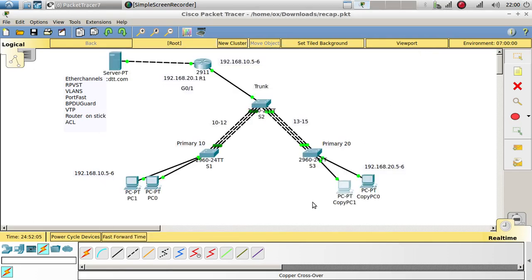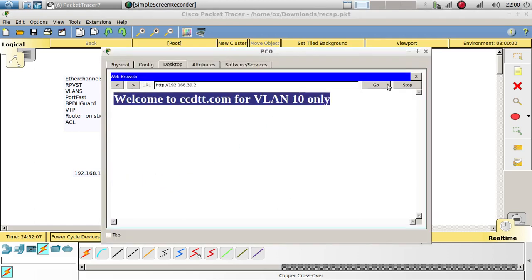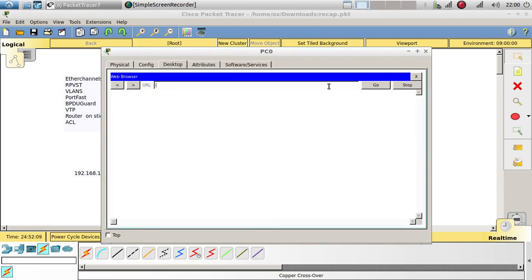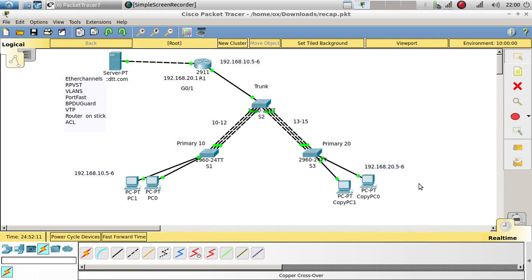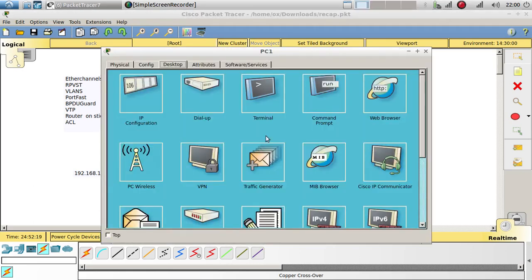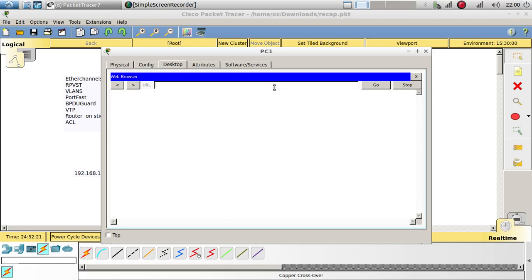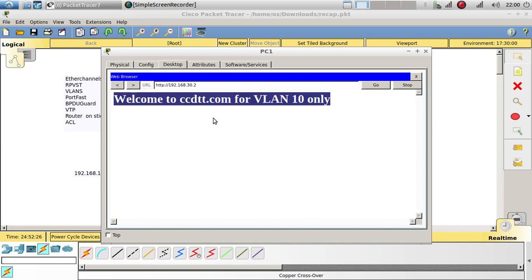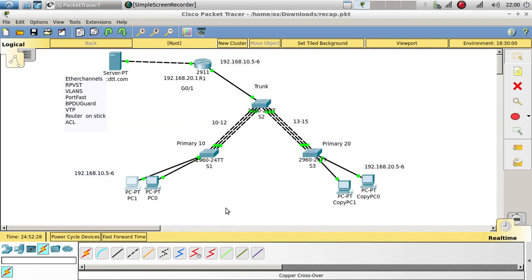It is now blocking access from VLAN 20, but it should let me through from VLAN 10. And there it is. Let's try it from this other computer, make sure that it's actually working. Yep, it is working. Let's go ahead and try this other computer from VLAN 10, and there we go. Okay, so I was finally able to get it. I'm sorry for that, guys. I mean, I'm human, of course.